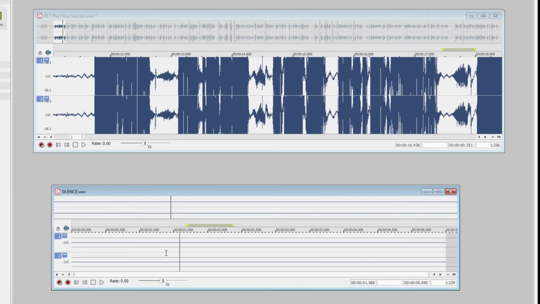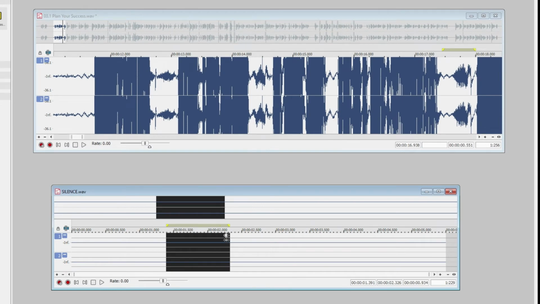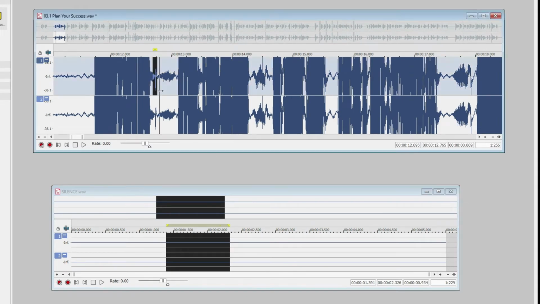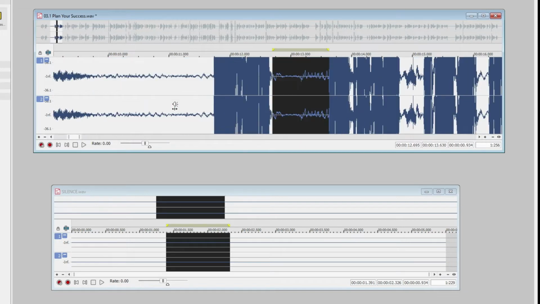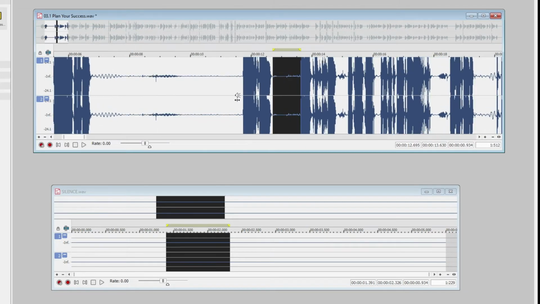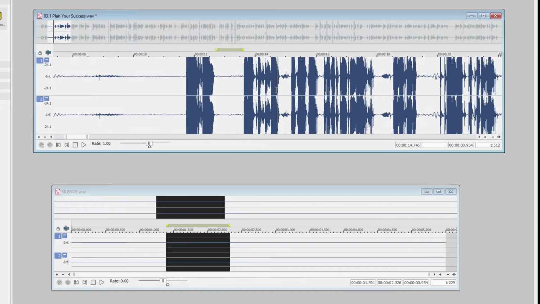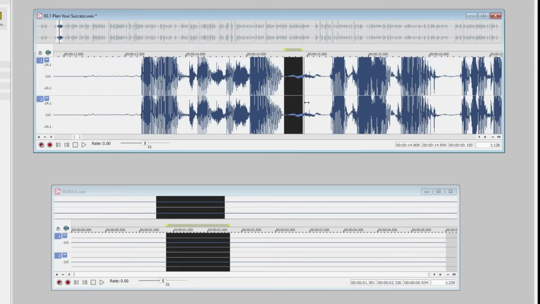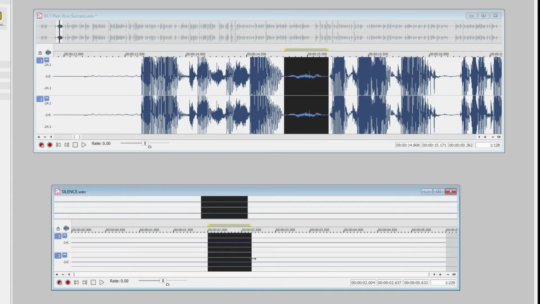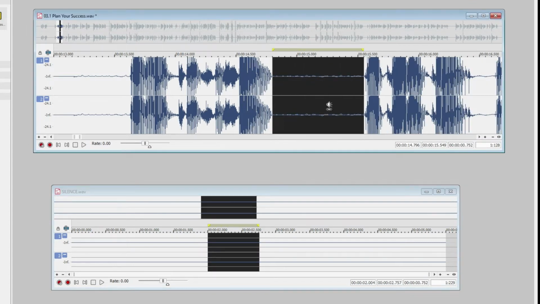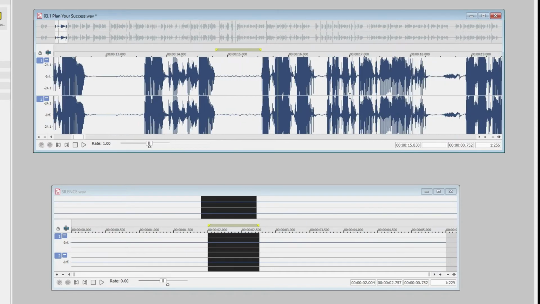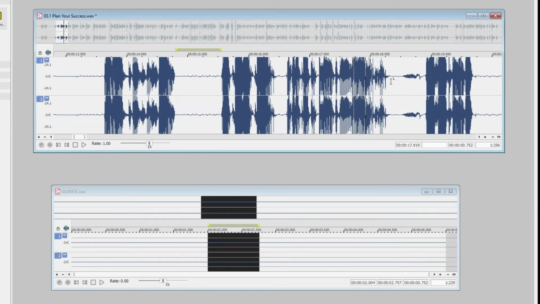And how do we do that? Highlight a little bit of silence, copy it, highlight, paste. Whether you have a dream you'd like to fulfill, or a great idea that you'd like to turn into a reality.